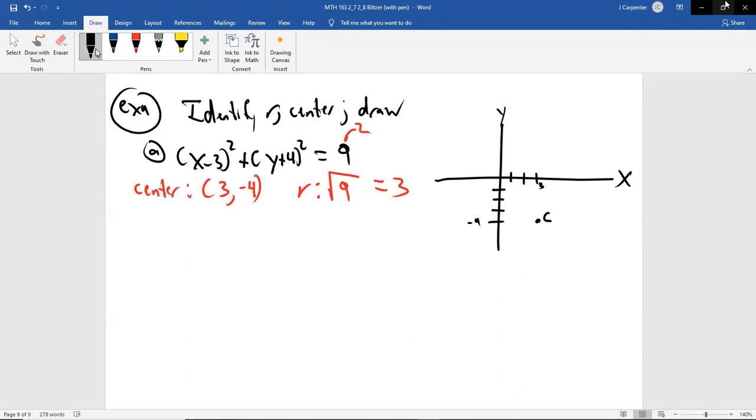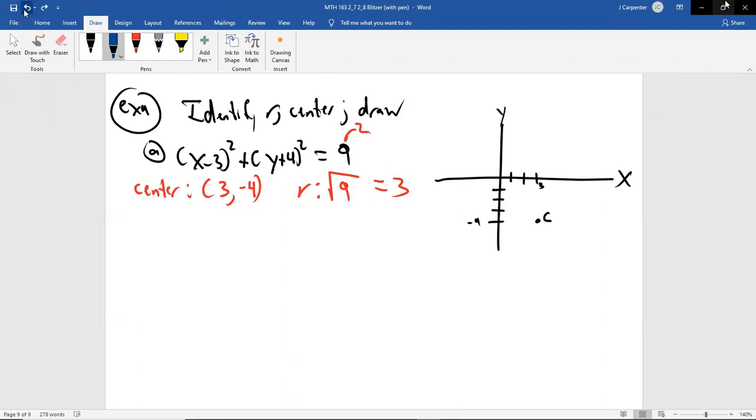Here's the thing about the center of a circle. It's not actually a point on the curve. This is an imaginary point. This is more of just a reference than the actual circle. So I'm going to do the circle itself in blue, but a little better than that. I don't want to just randomly draw a circle because it's supposed to have a specific width, diameter, circumference, radius, all these things. And that radius is 3, which would make the diameter 6. And then the circumference would be 6 pi, but we don't need all that.